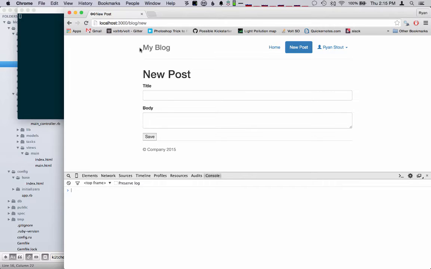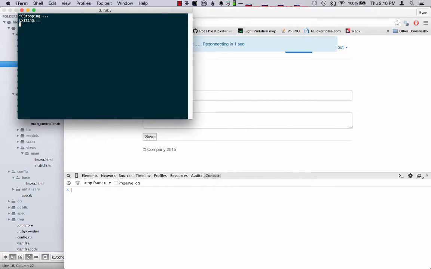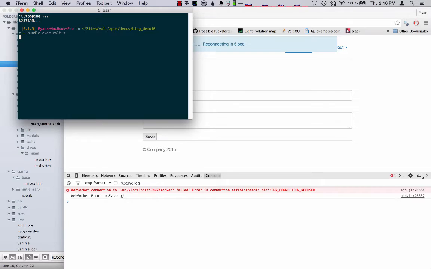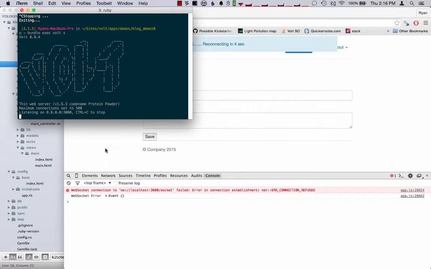The big thing I'm excited about here is Sourcemaps. They were somewhat broken in Opal 0.7, and so having them back is really nice. And I don't think I've actually done a tutorial showing how to use them. So in 0.8, you just run your server like normal, and you'll get source maps for all of your code.